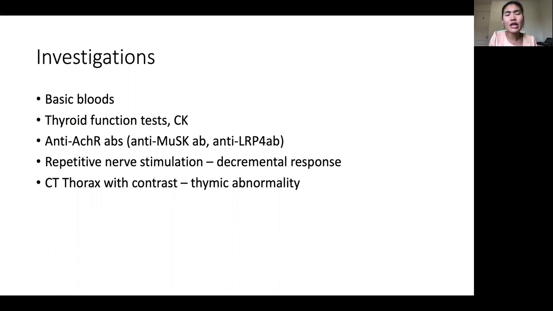It's kind of like trying to reproduce fatigability. So you stimulate the nerve, this is the nerve, this is the muscle. You stimulate the nerve repetitively to exhaust the acetylcholine release. Then when you test again after repetitive stimulation, the output from the nerve is going to be significantly reduced, and we call this a decremental response.